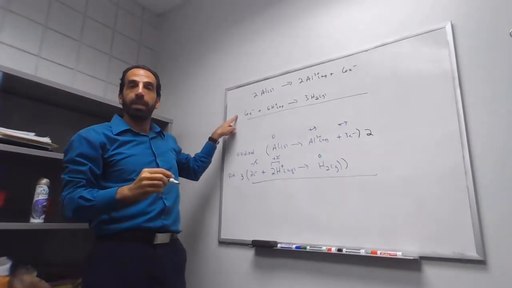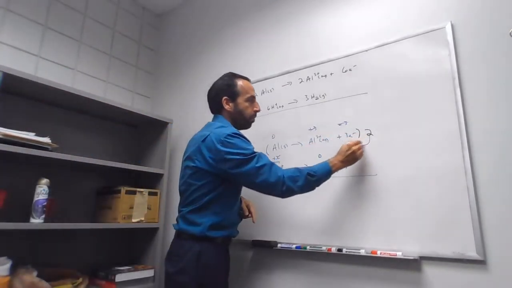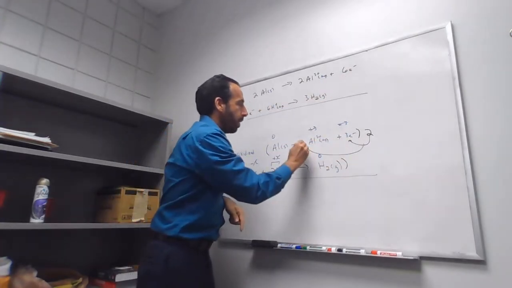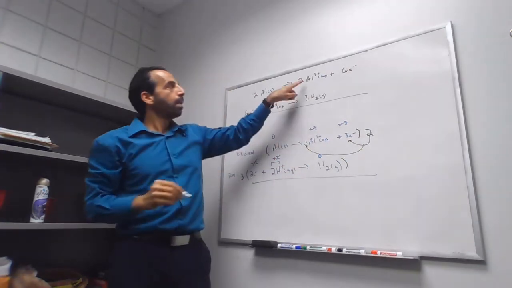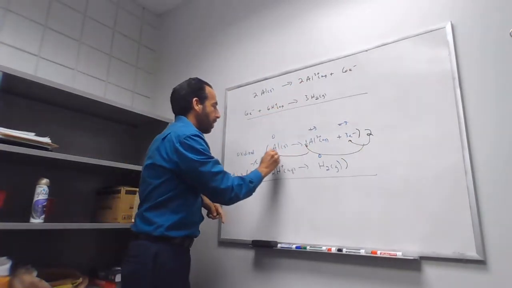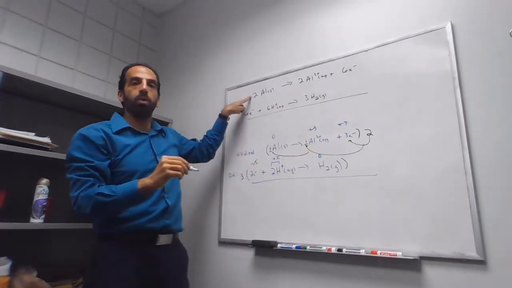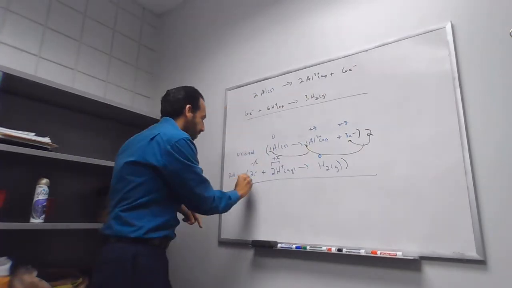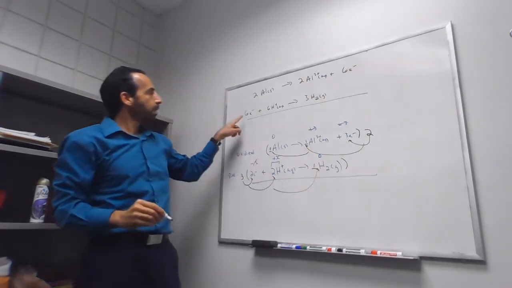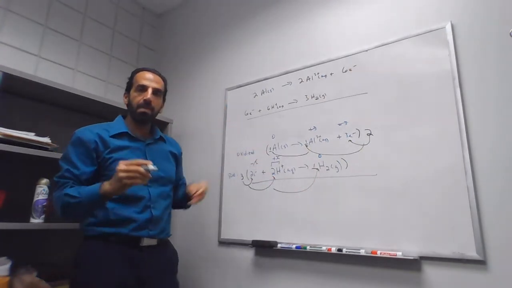So what I've done is I've multiplied a 2 by everything. So 2 times this gives me 6 electrons. 2 times 1, again, it's understood to be 1, gives me 2 aluminum ions, and then 2 times 1 here gives me 2 aluminums. And then the same thing for the bottom: 3 times 2, this, and then 3 times 1. So I've got the same number of electrons on both sides.